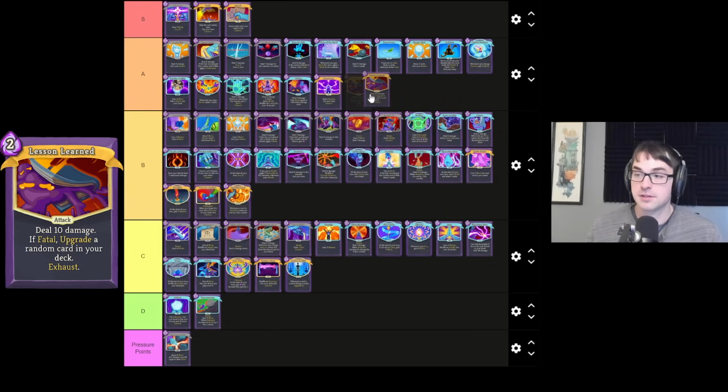That said, Lesson Learned is a way to accumulate tons of upgrades essentially for free in your Watcher run, as long as you can land the kill, which is not always a given. I think Lesson Learned is 1 tier below S for me.